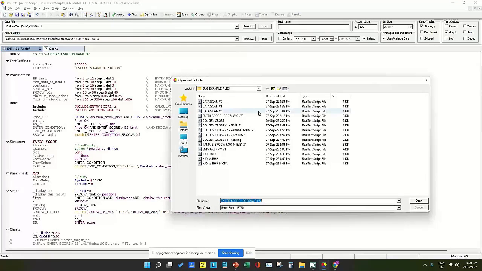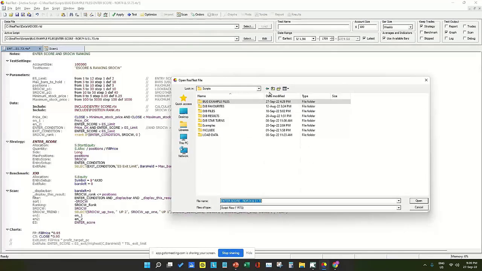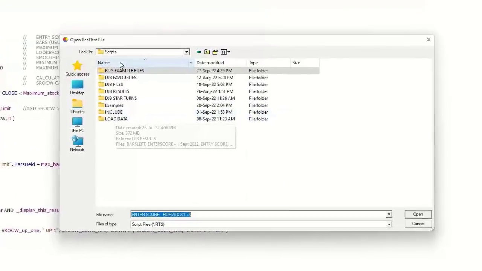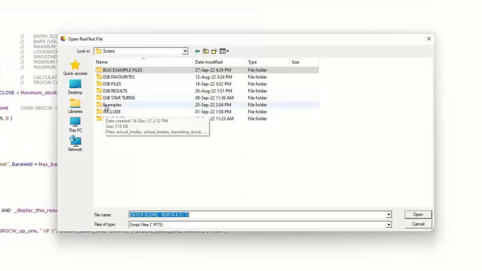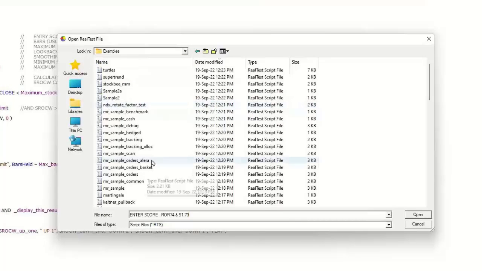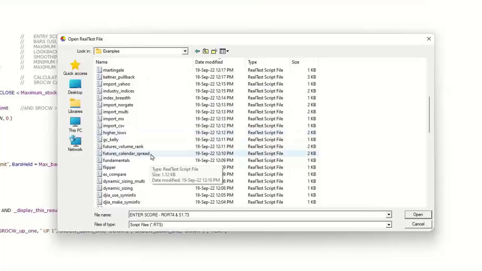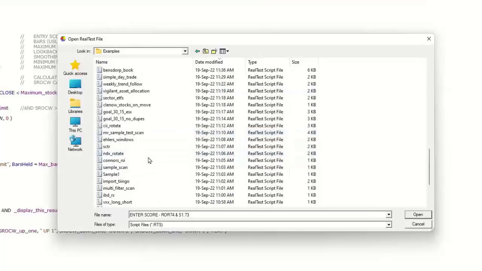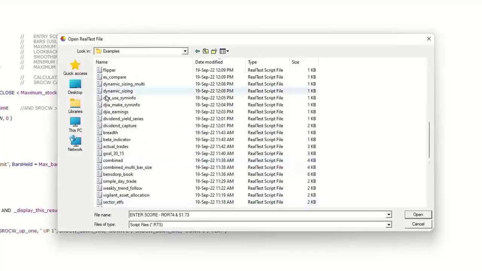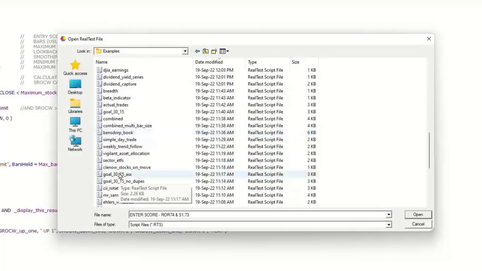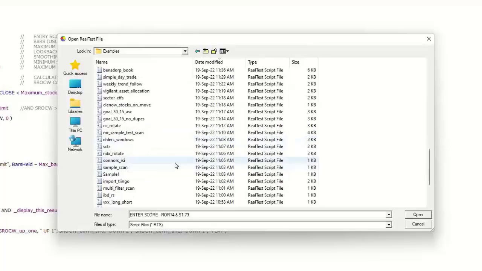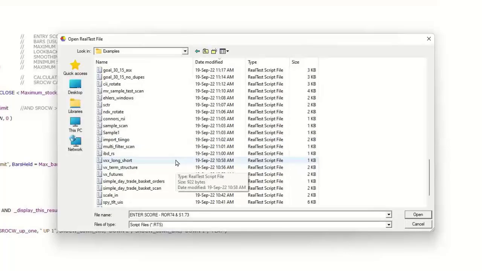So here we go. Examples. These ones here, these ones in uppercase, these are the ones that I put together. These are the examples. And there's a heap of stuff, rotational strategies, multi strategies, and frequently people will say, has anybody done this?